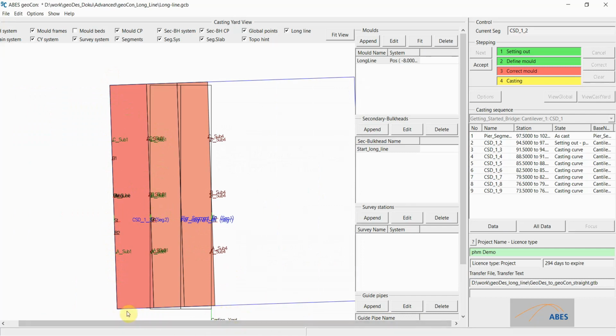And as the mold is associated with the bulkhead, the program now assumes the whole mold has been turned around like this, and our existing segment sits here. Now, obviously, that can't be the case, and we'll have to survey our data. But what we have told the program is that our bulkhead has moved. We can accept that.